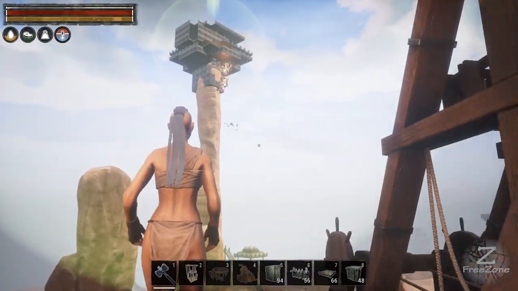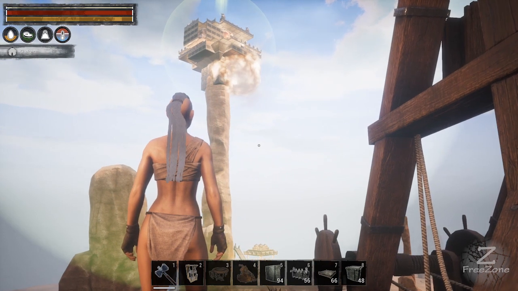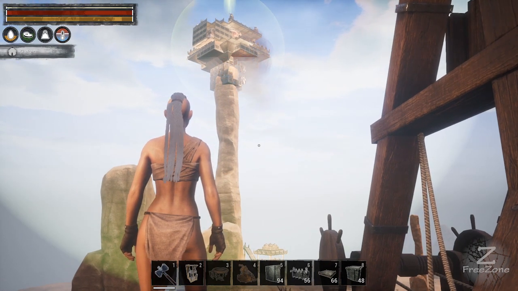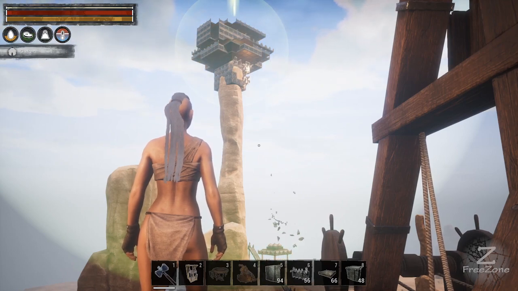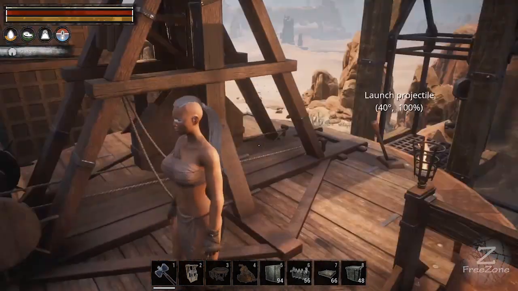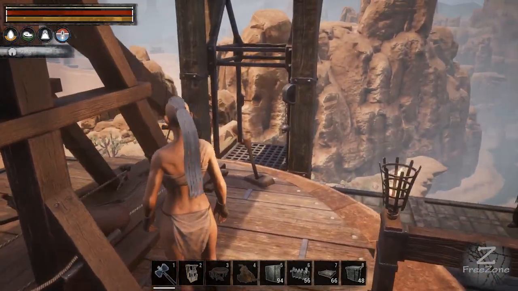Let's fire again. Trebs are fun. They've always been one of the favourites of mine. Treb in the place. No, so we should have more than enough to climb up there, but we got another barrage, so we're gonna shoot it anyway. We got it. We might as well use it.